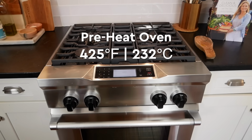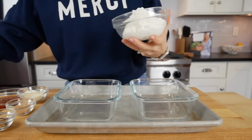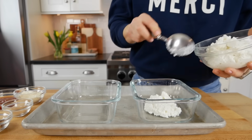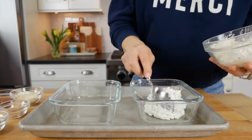Now, I like to prep these right in the containers. So the first thing I do is I preheat my oven to 425 degrees Fahrenheit, and I like to put the containers on a rimmed baking sheet because it just makes them easier to transport in and out of the oven. I'm gonna start with 3/4 cup cottage cheese, which is equivalent to 165 grams in each bowl.